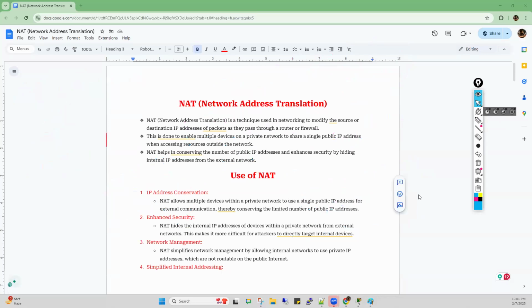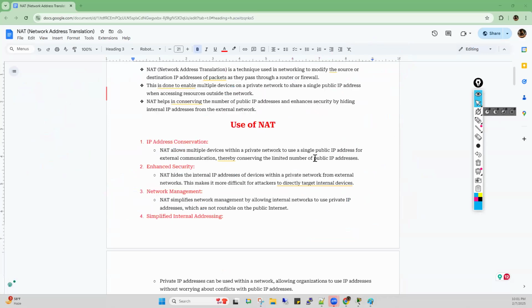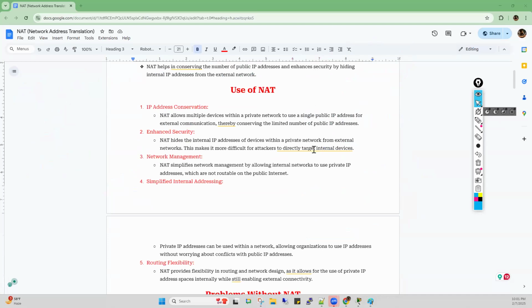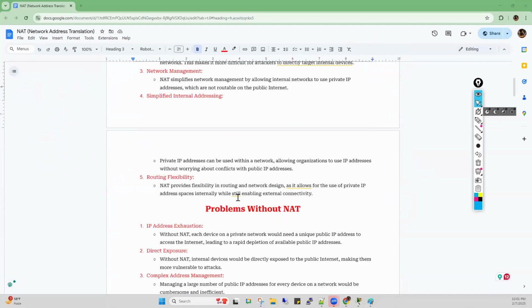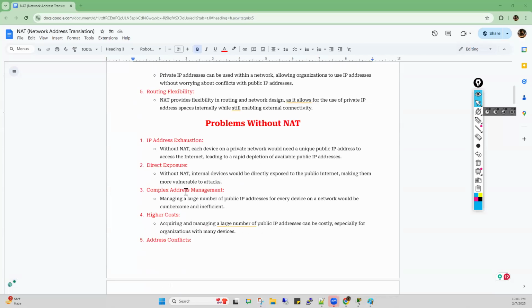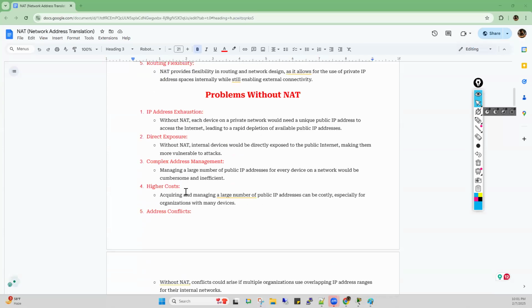Clear, guys? I hope you understand. This is called NAT. So if anyone asks you what is the use of NAT, you can say that with the help of NATing, we are able to make communication possible from the LAN network to WAN networks, from a private network to a public network. Clear, guys? Yes or no? Now, I mention here what is the problem without NAT.